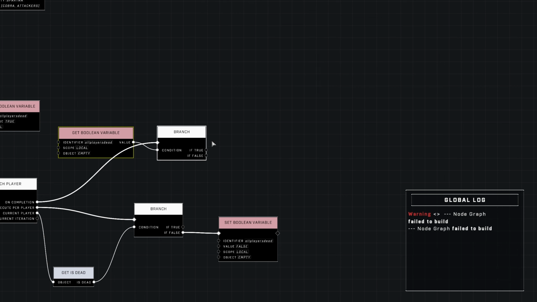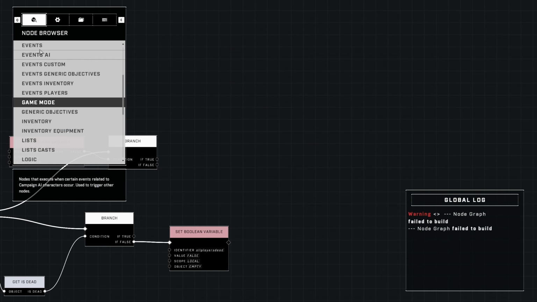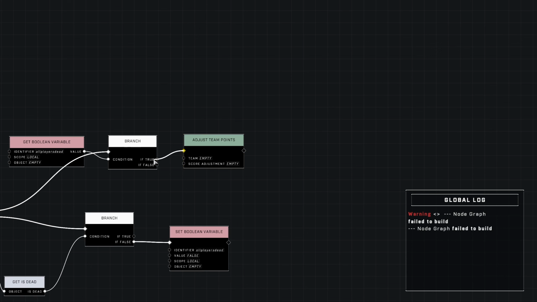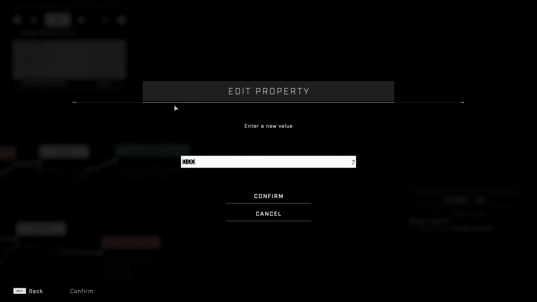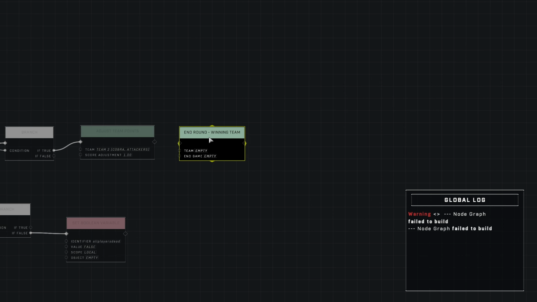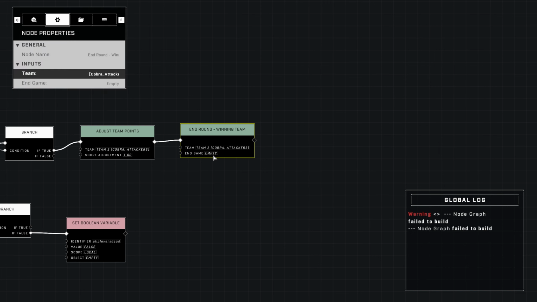And now that we're getting this variable, we want to branch it. And if it's true, what we're going to want to do now is go into game mode nodes. And let's add adjust team points. So when they die, that's true. We're going to adjust points for, let's say, Cobra team. We'll make them win by just one. All they need is 1 point. Then we will do end round for the winning team. That team being Cobra, attackers. And then make sure the end game is false. Okay.